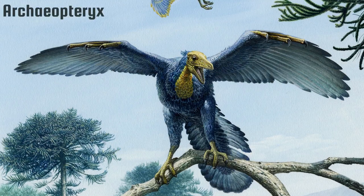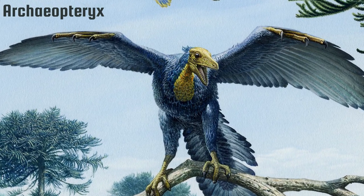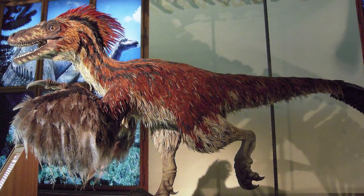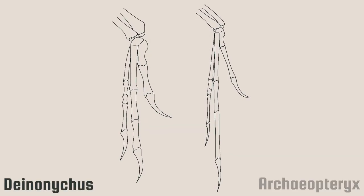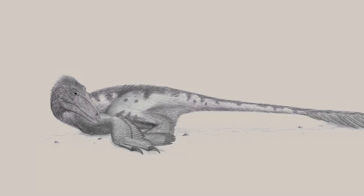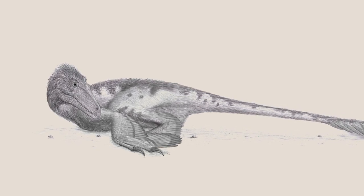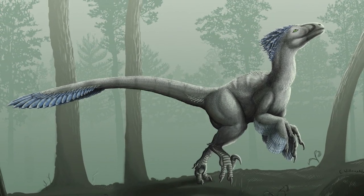At the center of this scientific revolution was the idea that dinosaurs were warm-blooded, active creatures with a direct link to modern birds. Deinonychus had many features in support of this theory. For example, its forelimbs were remarkably similar to Archaeopteryx, a transitional species of bird-like dinosaur. In addition, eggshell material found beneath the Deinonychus skeleton suggests that this species may have brooded its eggs, a behavior that would only make sense if Deinonychus was warm-blooded.